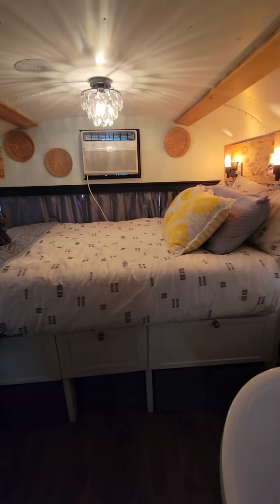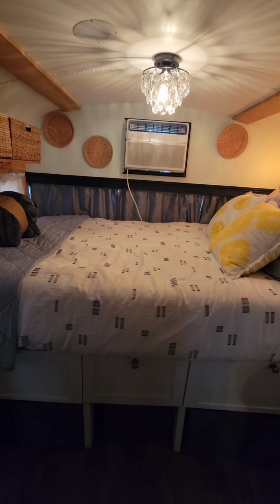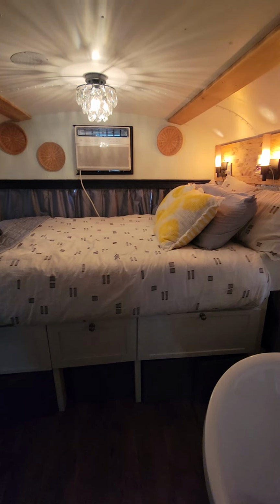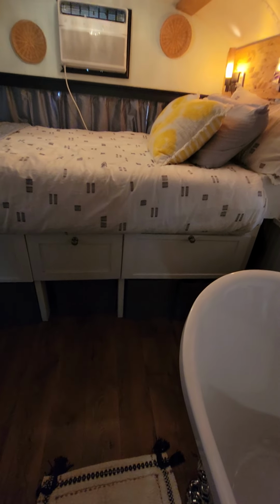Anything smaller than a full, it's probably too small. But this is perfect. We can lounge around. We can watch TV in it. We can do whatever we need to do there. Bottom, we got some storage. This was Bella's idea. So these are drawers that open up. I can open up one of these for you real quick, just so you see. It's our medicine cabinet, basically.